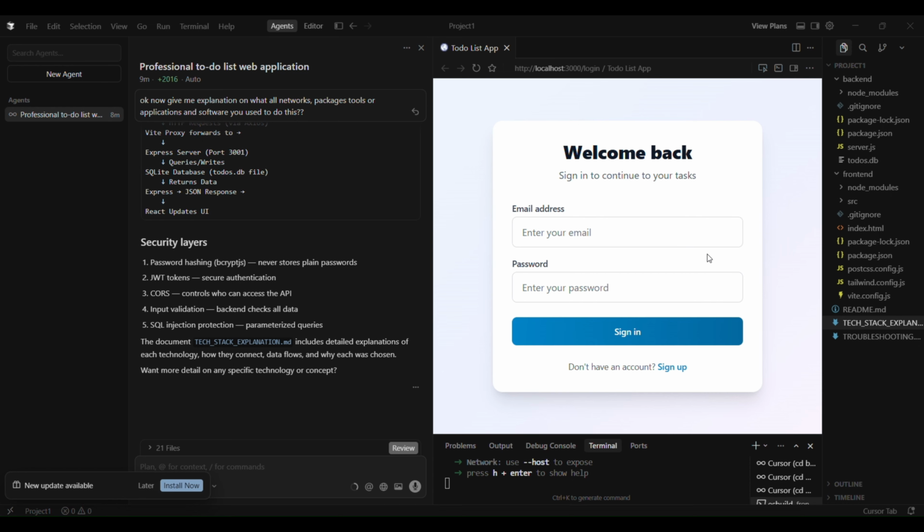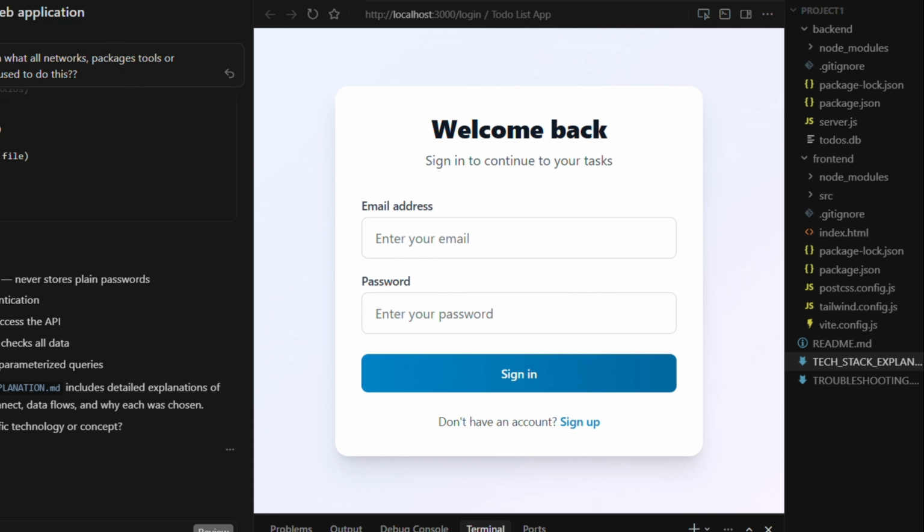First, I asked AI to create a complete to-do list application with a sign-up page to create an account, a login page to access the app, a main page where I can add new tasks, edit them and delete them, the ability to mark tasks as done, an option to reorder tasks by dragging them. And the coolest part, a separate to-do list for each day so I can navigate between different days and see what I completed. Here is how it looks.